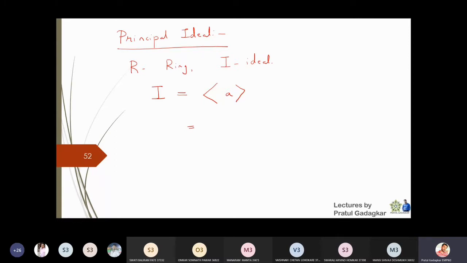So what you can do is, in a ring you have two types of operation, addition and multiplication. So you can take a plus a, you can take a plus a plus a, you can take a into a also, you can take a into a into a. a is also there, right? Then it's an ideal, so it has additive inverse, so minus a is also there. It's an ideal, so it's a group, so it will have zero. So all such things will be in this particular set. So this is the set generated by what? Single element a. Let me take one simple example so that the idea will be more clear.